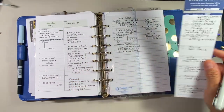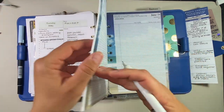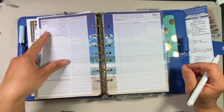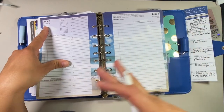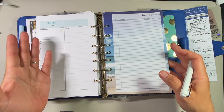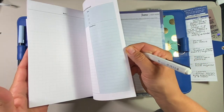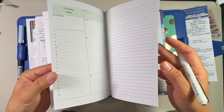For review, you'll see I've got the last few days of my agenda inserts in here for May. I noticed in my seasons inserts, they don't start until June 1st. Obviously if I kept with the seasons, they would have been Wednesday, May 31st on the previous page, right? But they don't care that the start of the week is Thursday, it doesn't have the previous week. So I'm going to have to plan using the weekly one, the Teresa Collins that I'm going to use. I just have the last few agenda inserts in here. It does have the weekly dashboard, but I'm not going to use that because I'm going to be planning on the Teresa Collins ones.